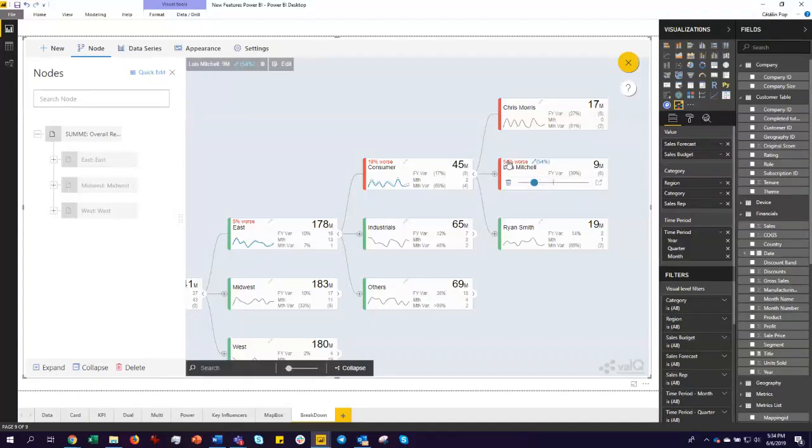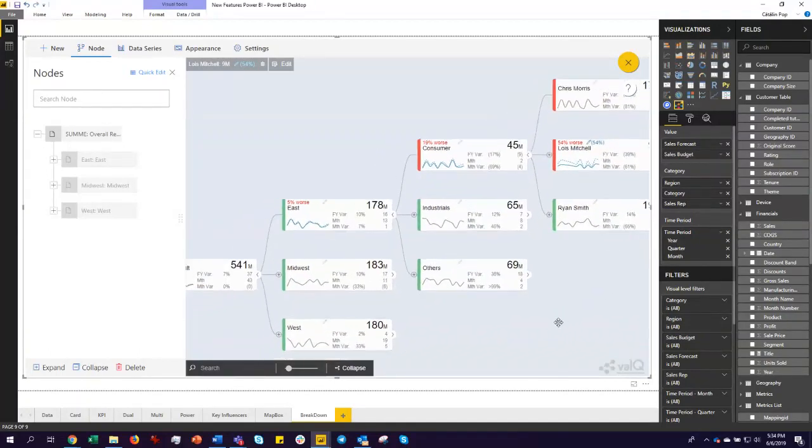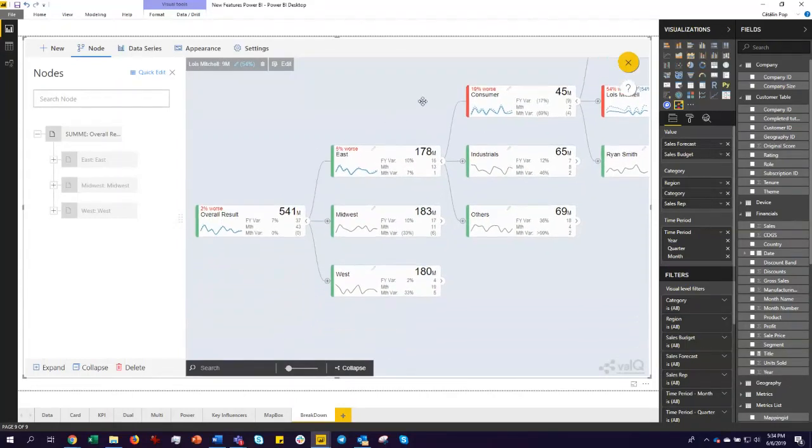If he's gonna do 54% worse than he did right now, the whole consumers section would be affected with 90%. The entire East section would be affected with 5%, and at a company level, the overall result would be affected with 2%. And that really helps us get a holistic view on the change in a specific scenario all the way towards the highest level in the hierarchy. And as you change the values in more and more leaf nodes, you can see the applied changes on the top of the visual.